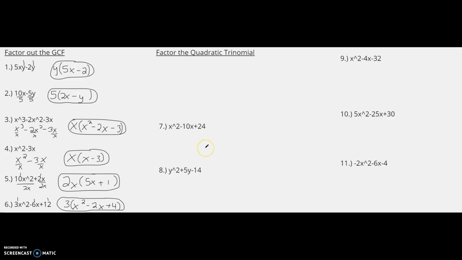Now we're going to get into factoring a quadratic trinomial, and they come in 2 flavors. Basically, a quadratic trinomial has the standard formula ax squared plus bx plus c. In these particular examples, the a is always going to be equal to 1. Alright, so we're really looking at x squared plus bx plus c, where we're just focused on these numbers b and c.